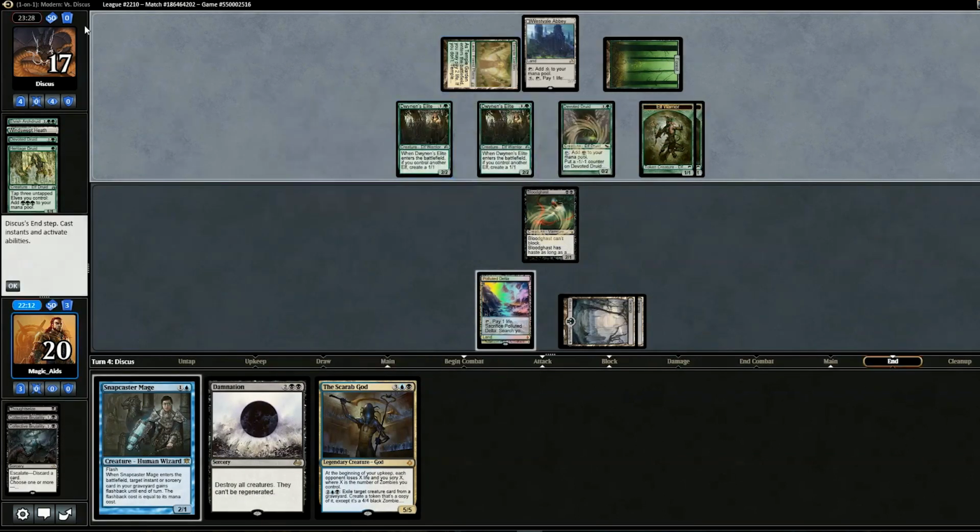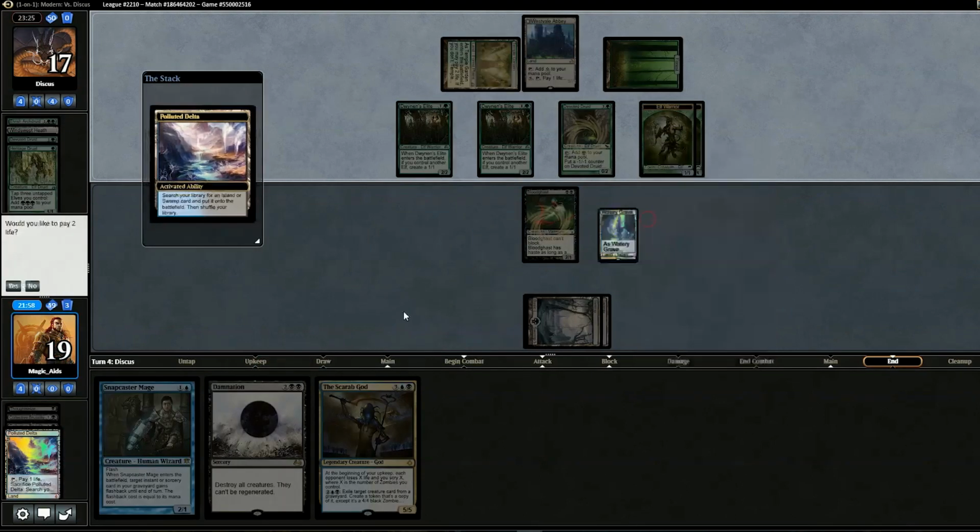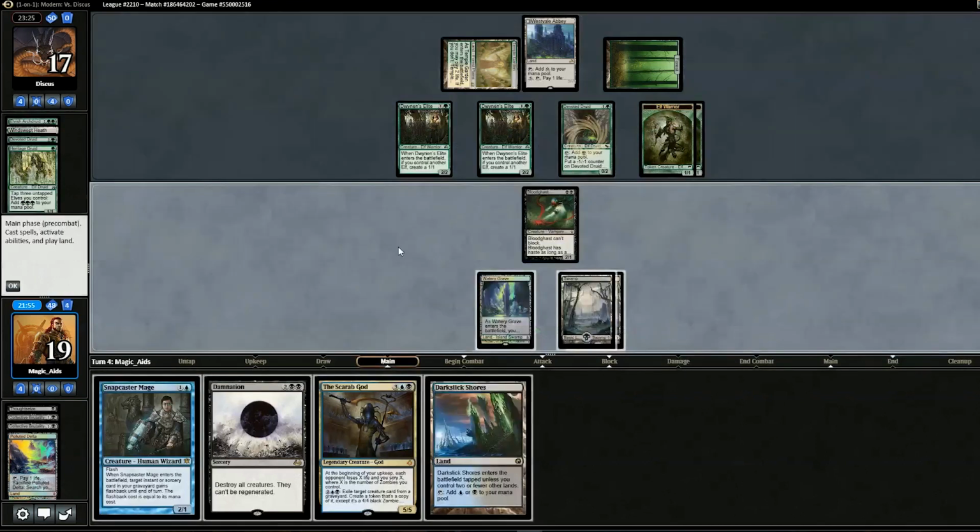Devoted Druid again, and no attacks. That's a little odd. This guy can't block. Should we fetch now? I guess so. It's a hard decision with Bloodghast out because we kind of need the fetches to bring him back. We hit a land, but it's Darkslick Shores. Shit. Well, swinging for 2.